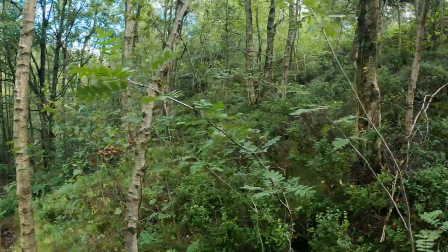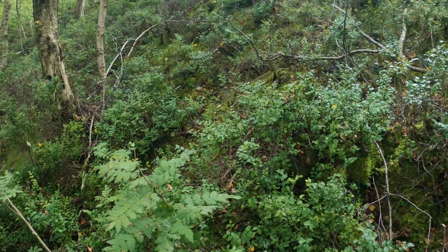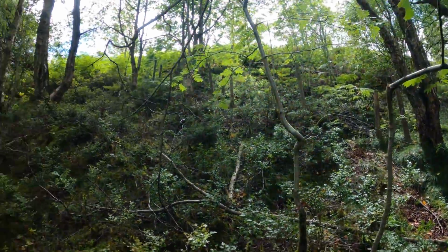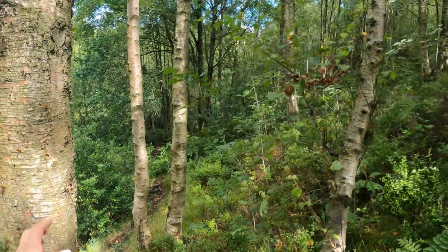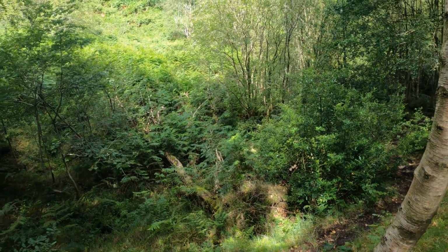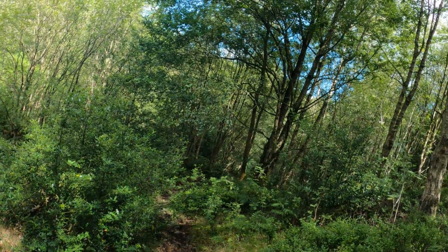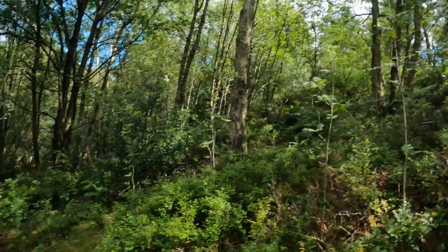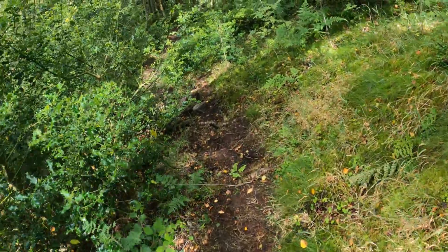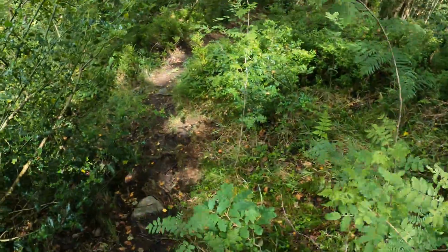Well, there was a little bit down there where you got a choice of turning left or right, and I turned right, and now I've come to a fence. So I need to retrace my steps. Wasn't easy getting up this. I guess it's not going to be easy getting down here either. At least if I fall, I'll have it on film. Whoop, nearly.